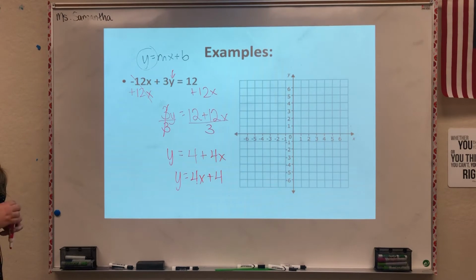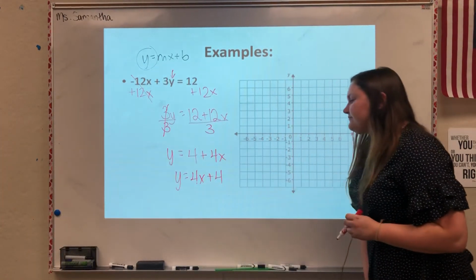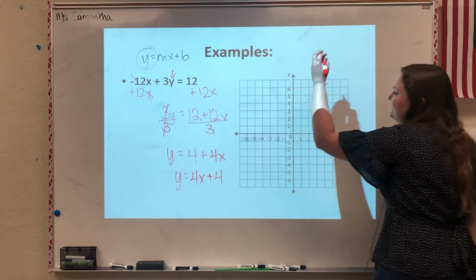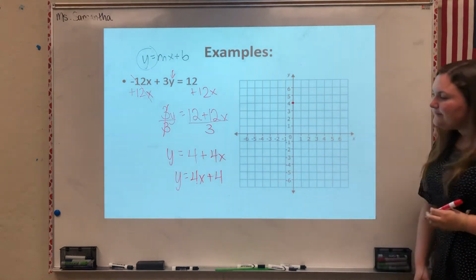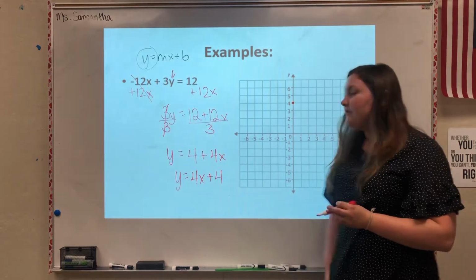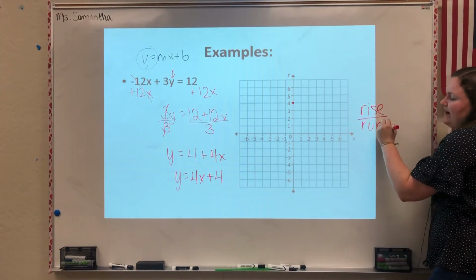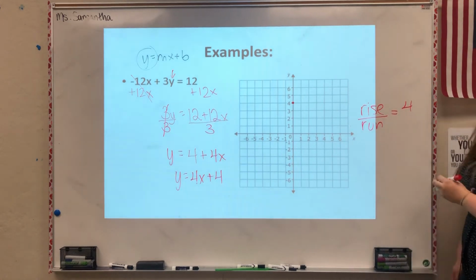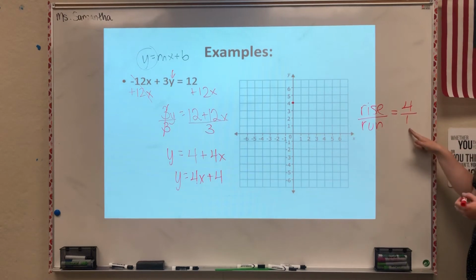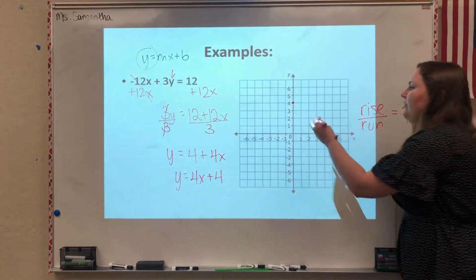If I'm using what we had talked about before to graph, where would I want to start on this line? Well, my y-intercept is 4, so I could start there, go to my y-axis, say, okay, here's my point at 4. And then my slope is 4. We've learned if your slope is 4, you're going to compare it to rise over run. My slope is 4. That is the same thing as 4 over 1. So that's telling me I want to rise 4 and run 1. So starting at this point, we want to rise 4 and run 1. Rise 4.